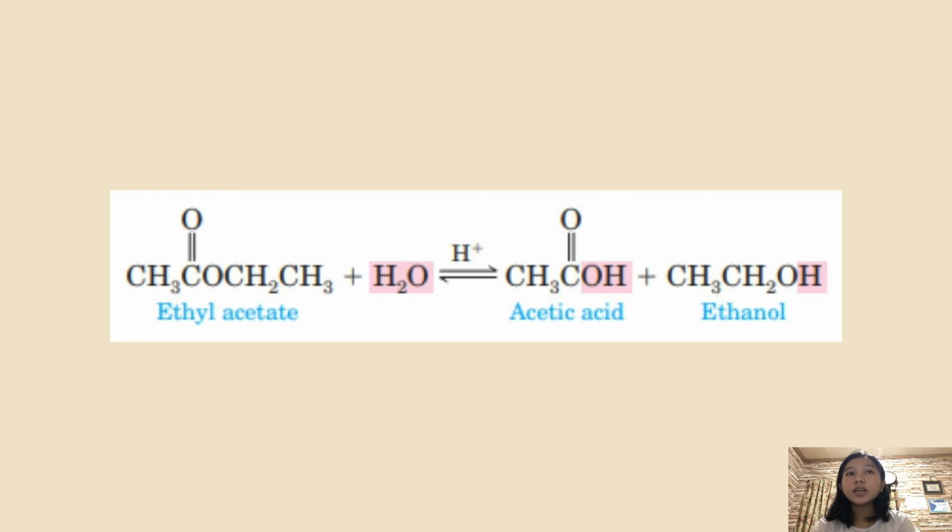As you can see, this water molecule has been added across over here, and that's the hydrogen from the water, and that's the hydroxide from the water as well. That's what we call acid hydrolysis. So this is technically a reversible reaction, the reverse of the acid hydrolysis of the ester.